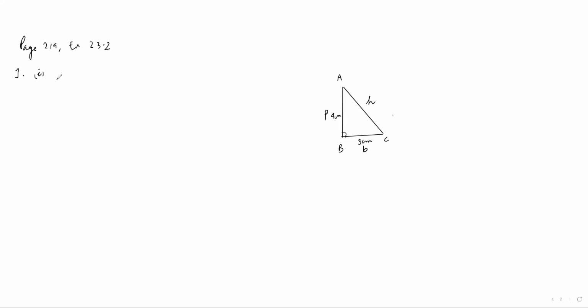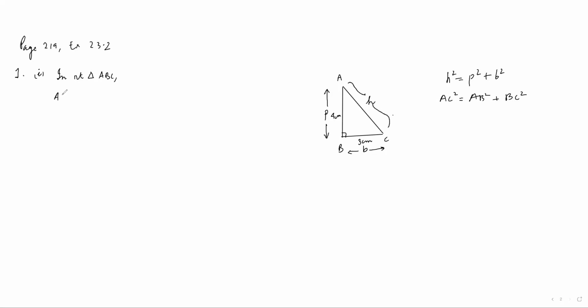Find the unknown side in each of the following right angle triangles. So in right triangle A, B, C, A square equal to B square plus B square formula, and the hypotenuse can be A, C. A C square equal to A B square plus B C square. This is how we write that theorem. Okay. A C square equal to A B square plus B C square. And then how we do this one?